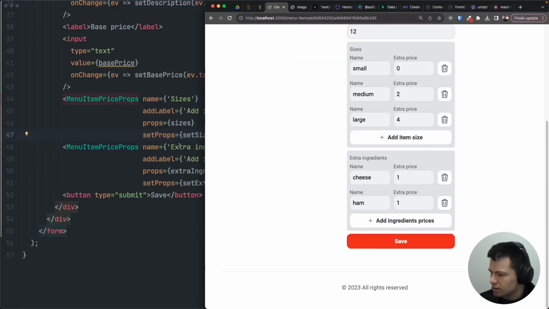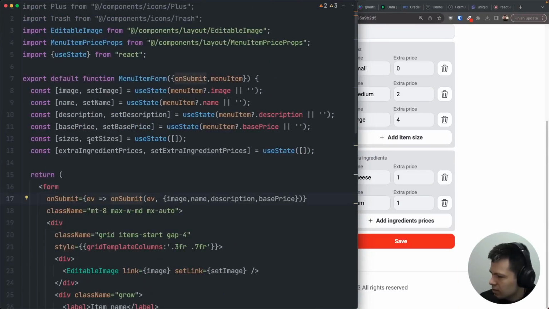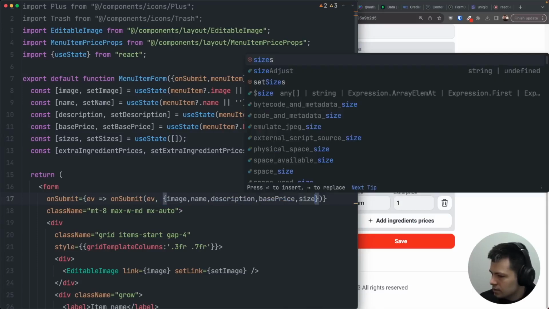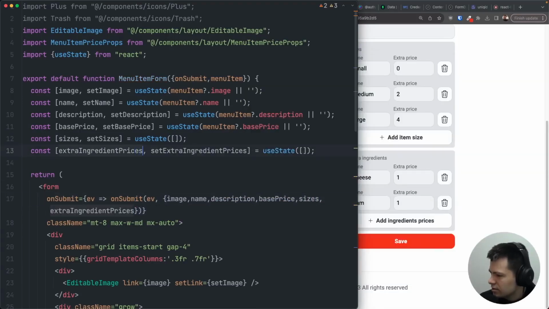The only thing is that we are not saving it. So we have this on submit, but we are not passing this to our information about the item. So we can add it like this, sizes and extra ingredient prices. Maybe we can actually name this extra ingredients prices, or maybe let's keep it this way.